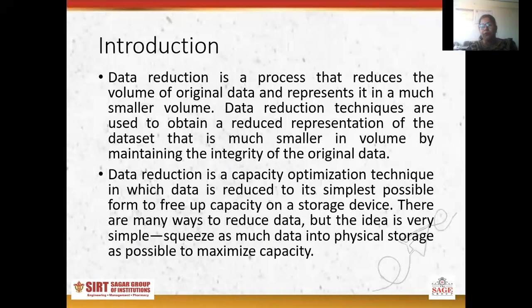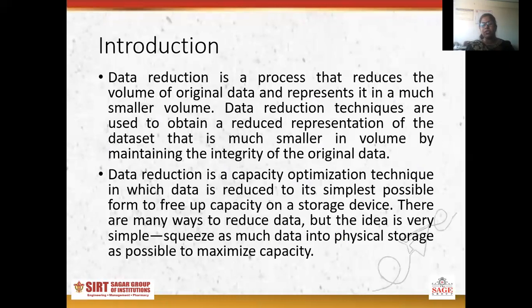It means that when we have a very large volume of data and want to use it for an algorithm, there can be a way to reduce that volume without losing the knowledge or its actual meaning. So data reduction is the process which reduces the data without breaking its original meaning or original value. It keeps the integrity of the original data while reducing it.